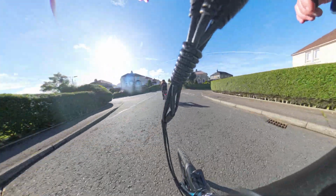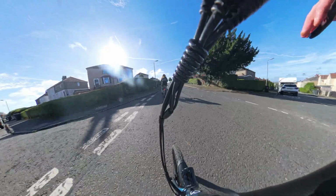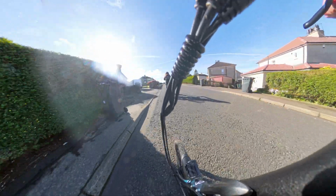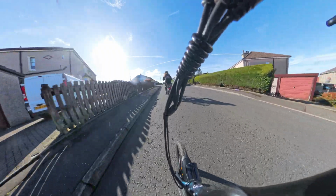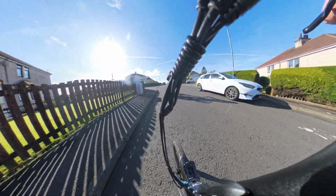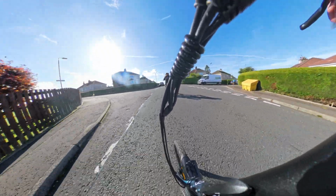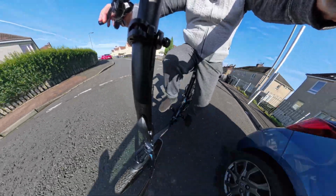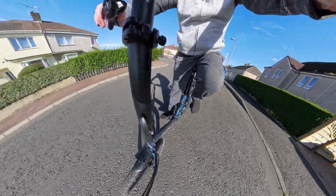All the buttons are the same as what you would find on normal bikes. I was glad they didn't clutter them with hundreds of buttons. Need to check to see whether it's got USB or anything on it, as I do not have a clue. So again, bit of a hill. Yeah, so that's both of them checked.